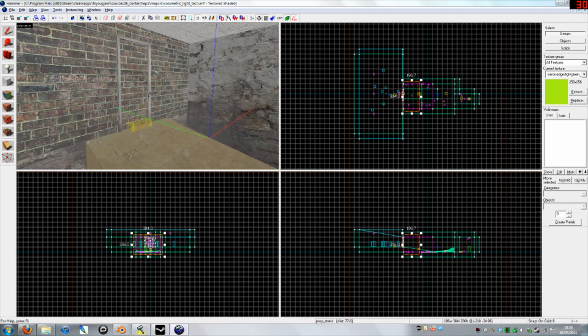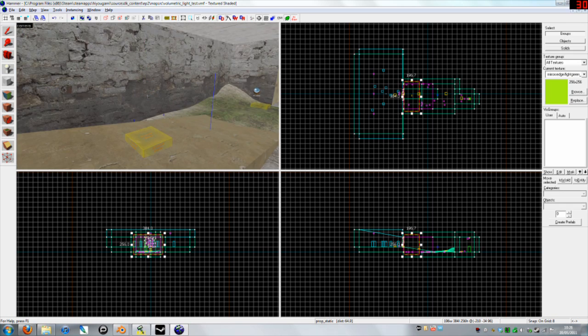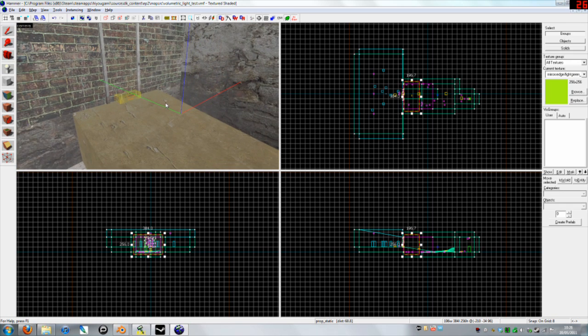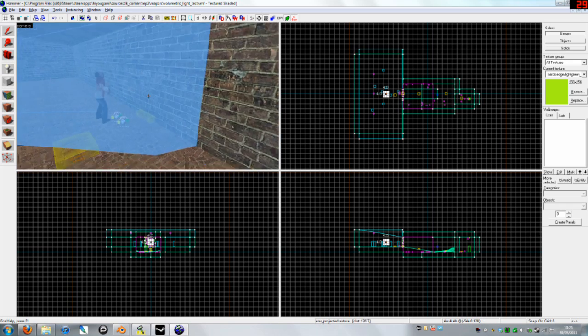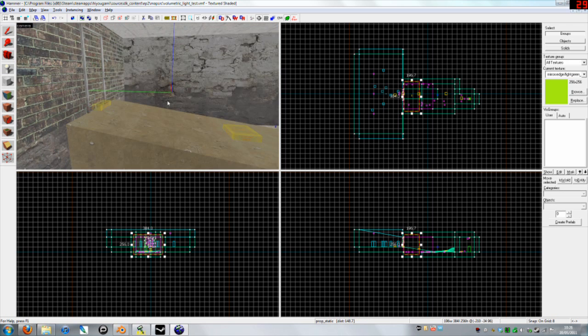That pretty much ends this tutorial. What you guys really want is the model to do it, but just so you know, green end pointing towards your light, and go make some volumetric light. I want to see it.